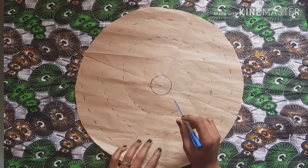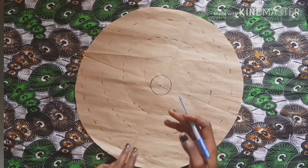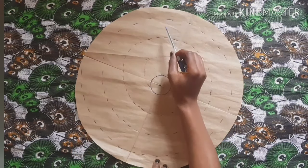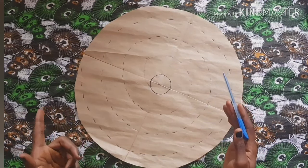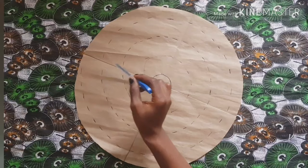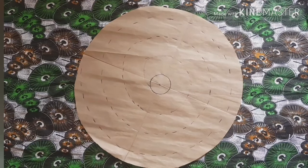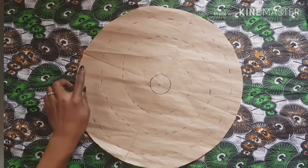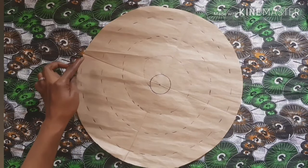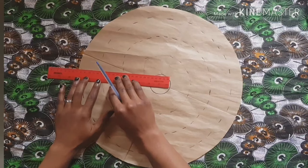So guys, as you can see, I finished marking in the length of my flounce, and I usually stop when I find out that the measurement here is not the same with the ones remaining here. What indicates for me that it has ended also is that at this point where I started, if you look from this start end, it's also ended here. So what I'm going to do now is to first of all close this flounce right here with my ruler to indicate where my flounce ended.